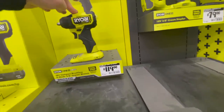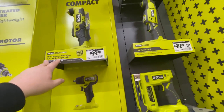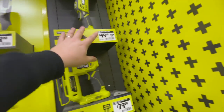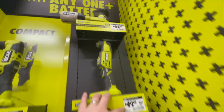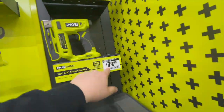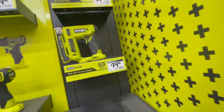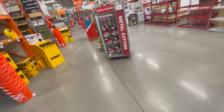$120 for the 3/8 inch impact wrench. $100 for the right angle 3/8 inch drill driver. This is garbage. Do not buy this. It's brushed. I love that sander. I just used it. I use it all the time. $80 for the stapler. And so, yeah, that's pretty much it that they have in my location.